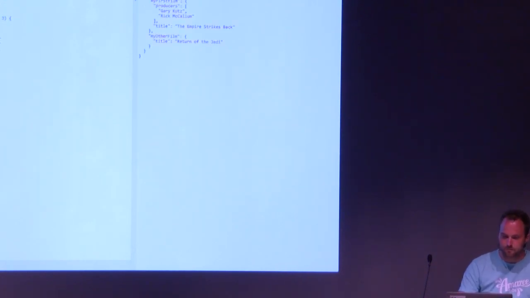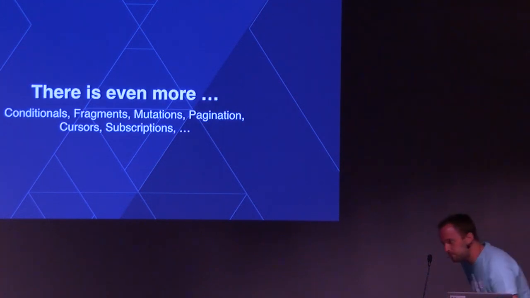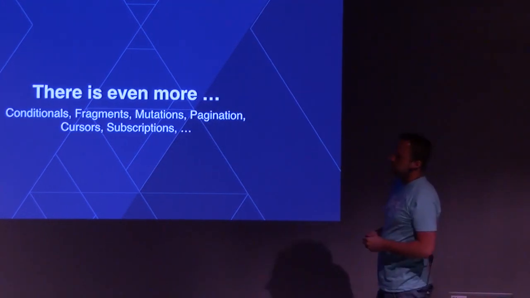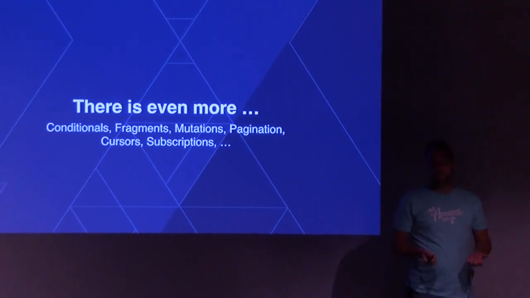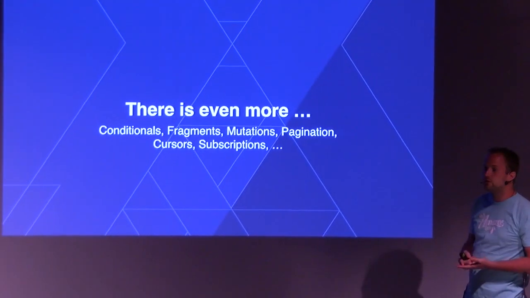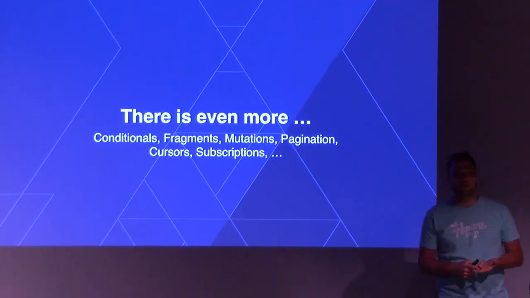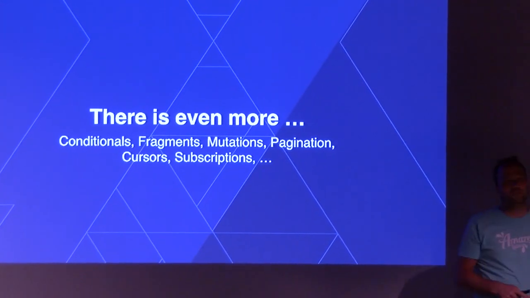Okay, let's go back to the slides. This is just a very basic syntax, right? We are going to look at more complex examples afterwards. So there's more. GraphQL is not limited to simple fetch operations. You can have mutations, so you can have write operations. As part of the write operations, you can do a subsequent fetch.